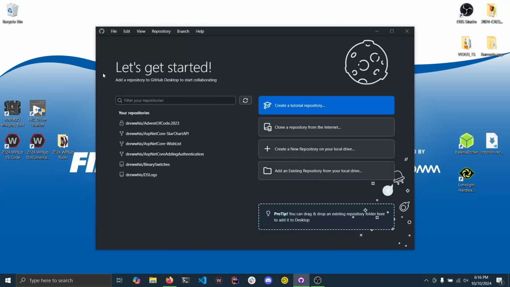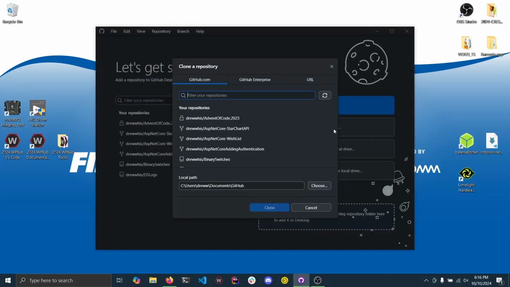But in your application on your desktop now, you can clone a repository from the internet. Y'all see this option? It's the second one on mine. If you click on it, it looks like this. Y'all got that? Okay. And what you can do is you can search for your repositories.